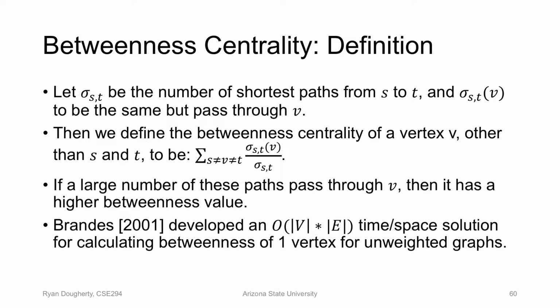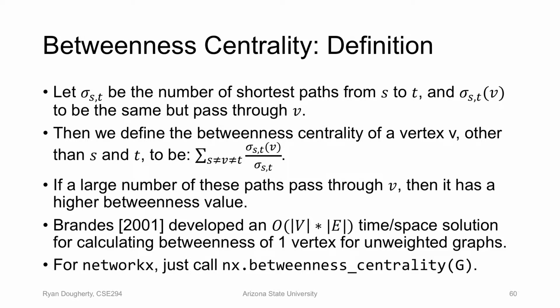So this algorithm is actually quite simple, in a sense, in terms of its runtime and how it was created. What you do there is, this algorithm finds the betweenness value of one vertex. So we can just run this algorithm V times for all vertices in the graph, and therefore I have a V squared times E running time. For NetworkX, it's just a simple method call, nx.betweenness_centrality(G). And I think it returns a dict, which corresponds to vertex betweenness value. Key is vertex, value is the betweenness centrality value.